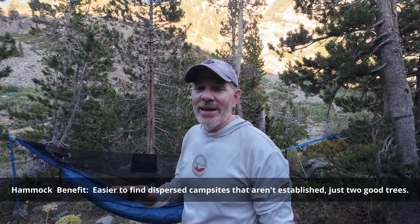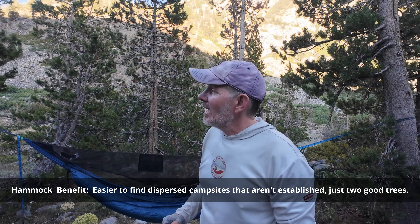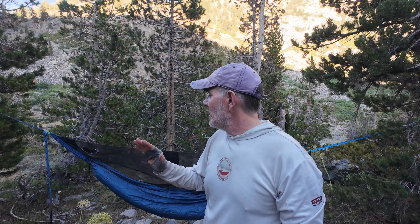Campsite night four on the JMT. I was a little nervous at first because I hadn't planned this, and I'm a big planner. I am not at a named place - I am at mile marker 162.5, probably a third of the way up Pinchot Pass. I started heading up looking for groves of trees, and this was the last set. I went two tenths of a mile further and didn't see anything. Mile marker 162.5 does have trees and it's actually pretty nice.